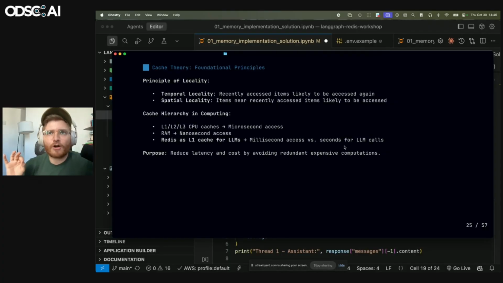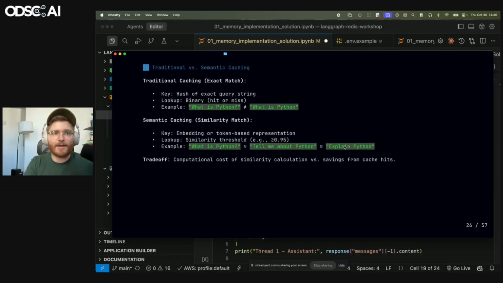And there are benefits to caching certain responses when working with LLMs. I talk a little bit here about theory. I don't necessarily think we need to talk about that here. If you want to just go through the slideshow, you can do that. I'm going to skip that. But what I will say is there's a difference between traditional caching, where you can create a hash of certain query strings and exactly get those hashes back, or check hashes if they match. So if someone says, what is Python? Does that equal what is Python, but without a question mark? They'll have different hashes.